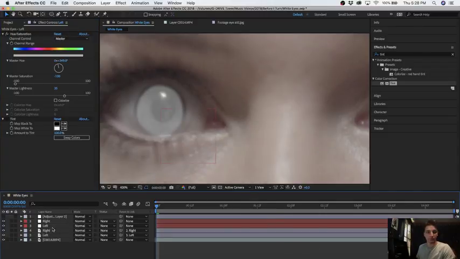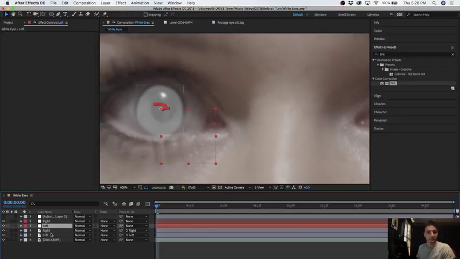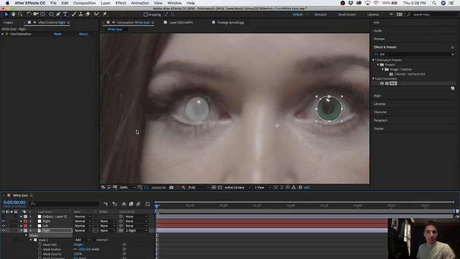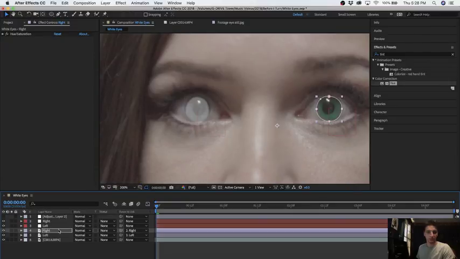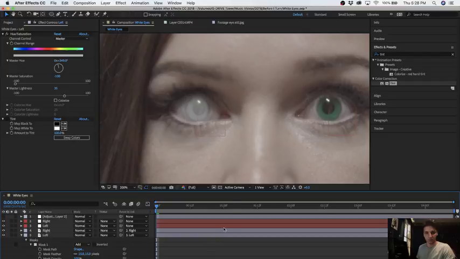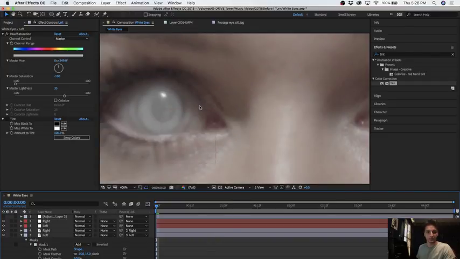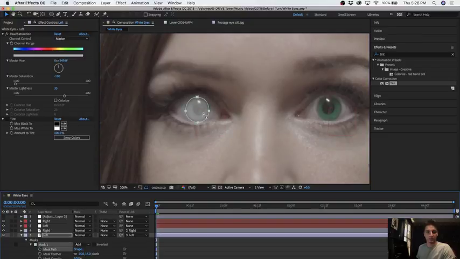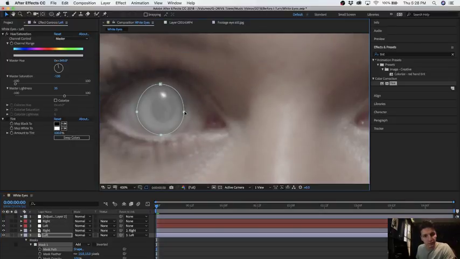Wow, that mask is really bad. You know what I think I'm going to do to these masks? I think I'm going to change it to 15. See, here's where you get to see how bad the mask is. Oh, I'm on the wrong one. That's why. Let's do 15. Yeah, 15 looks a lot better. That looks way better. So yeah, 15. We can mess with the path a little bit too.